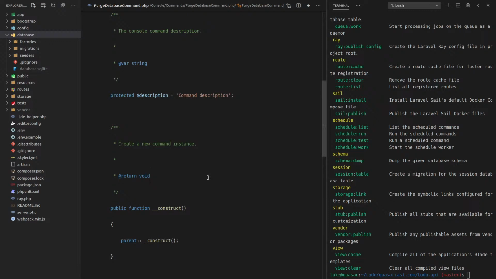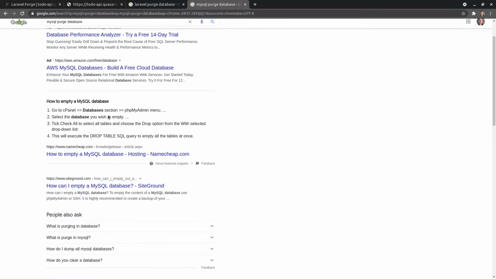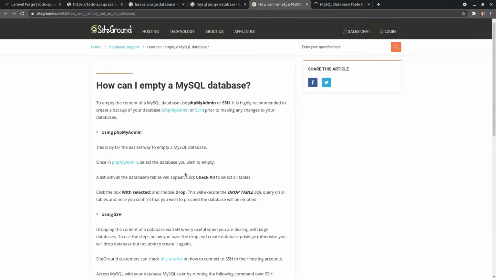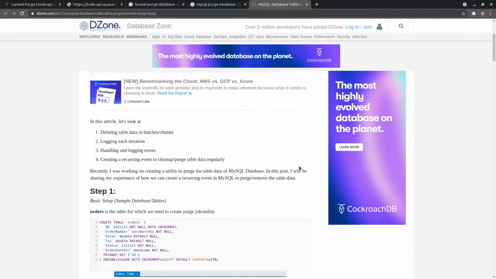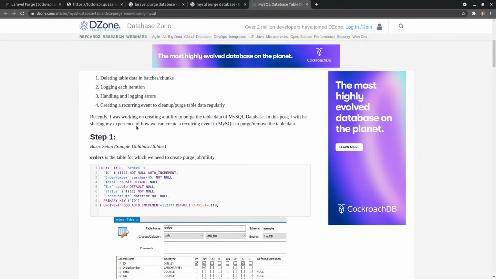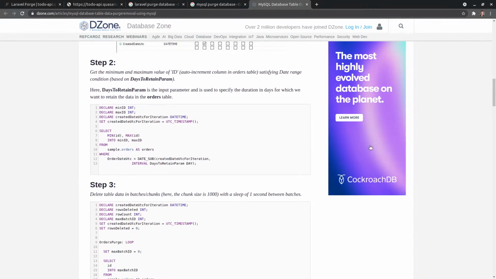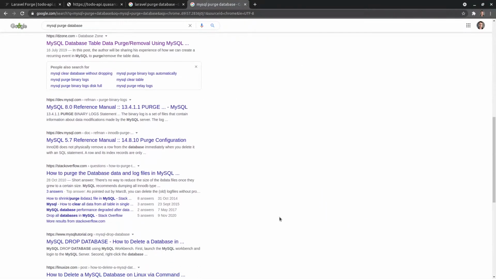So we want to purge the database. You know what? For now, I'm just going to iterate over everything. And if any of you guys can think of a better solution to this, a better way to purge a database, in fact, let's just do a really quick Google. Laravel purge database or MySQL purge database. How can I empty a MySQL database? MySQL database, purge, removal. Okay, let's try that as well. Okay, that's telling me to drop it and create it. That's definitely not what I want to do. Deleting. It looks like this guy is just deleting specific things. Oh, yeah, this is definitely not what I'm looking for. This might actually not be possible, or at least not in a straightforward way.